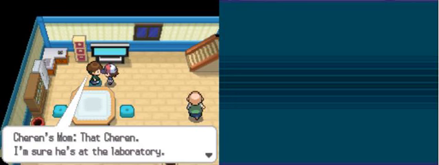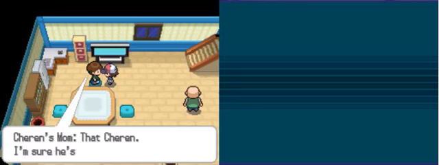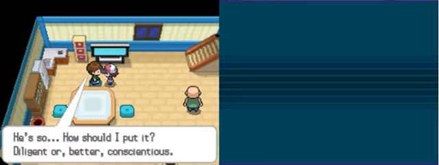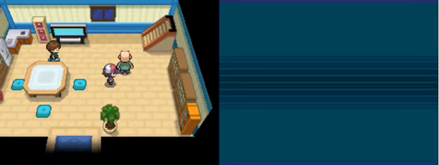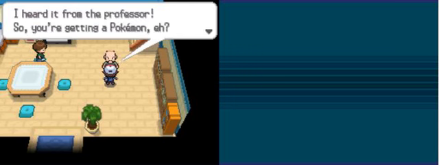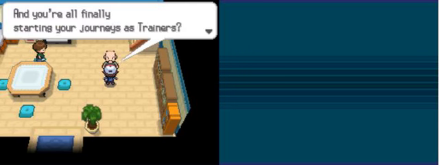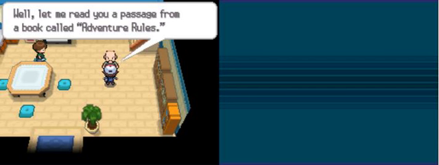That's Charon. I'm sure he's at the laboratory. So, how should I put it? Diligent. Or better, conscientious. Sure. Hey, Asshat! I heard it from the professor. So you're getting a Pokemon, eh? Oh, you already got it. That sure is a cute Pokemon. And you're all finally starting your journeys as trainers. Well... Let me read you a passage from a book called Adventure Rules. Adventure Rules!